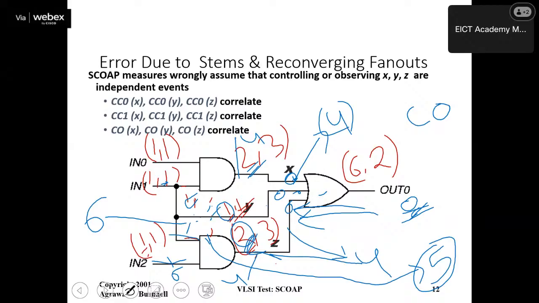Likewise, let us calculate for this one. For this one we have already calculated. It was 5, I guess. So the observability for this was 5. Now we are left with this. Let's calculate the observability of this. So we have to put this to 1. Controllability of this 1 is 1 plus observability was 4 and 1 is level change, so this becomes 6. This upper branch becomes 6, and likewise this branch also becomes 6.